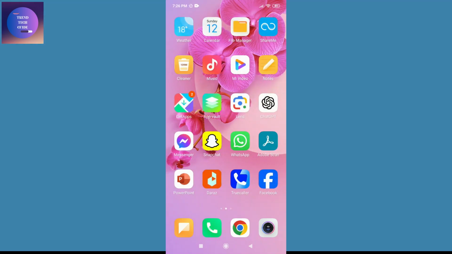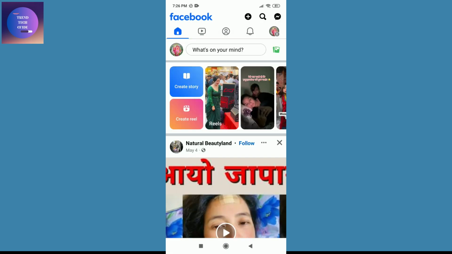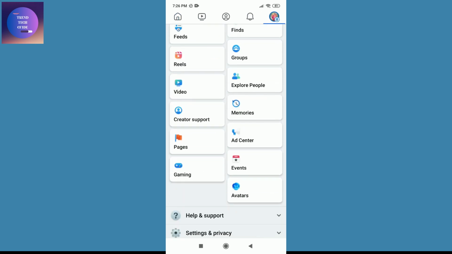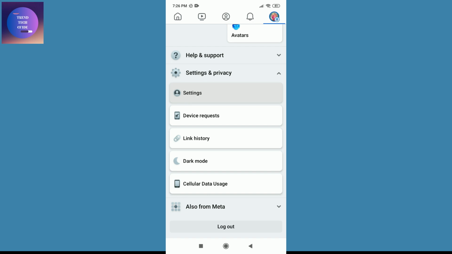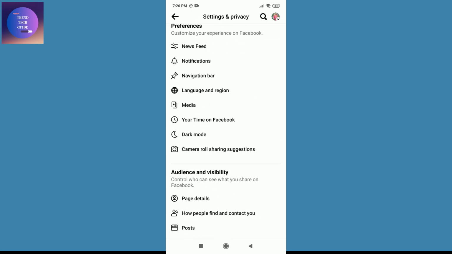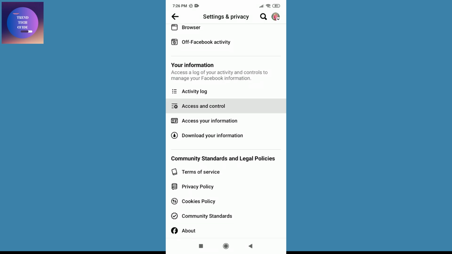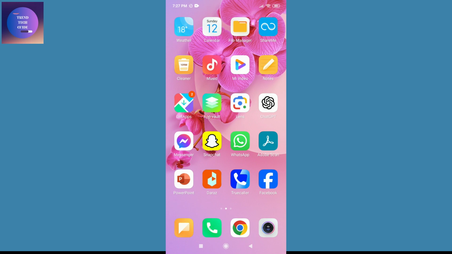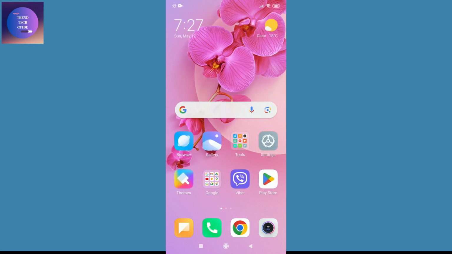So let's start. If you are logged in to your Facebook app but you don't know your password, then you can find it by using this simple step. If you go to Facebook and search for your password in settings, you can't find your password here because it's against the security policy of Facebook. If it were available here, everyone could access it and your privacy could be breached. So now I'll share the trick to find the saved password of Facebook.